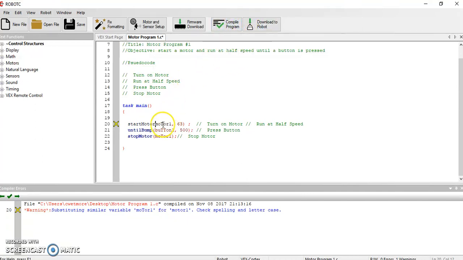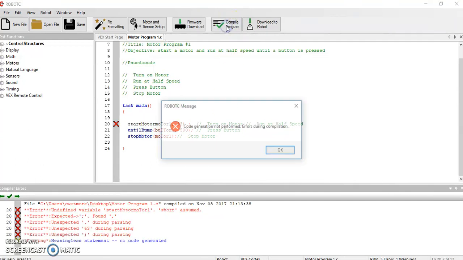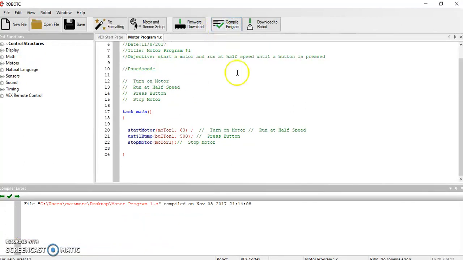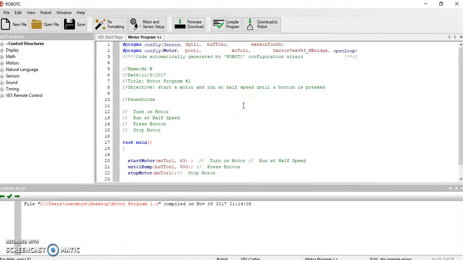Now, some of these errors that I could create are going to give me more problems. So right here, all I've done is gotten rid of one of my opening parentheses by accident. And if we notice when we do that, simply removing that one opening parenthesis creates a whole list of errors. One of the errors is that what was a command is no longer recognized, it doesn't know what this big long string of letters is. And so it's created a whole series of errors. And when you get this series of errors, it may be as simple as just returning that opening parenthesis to your command parameter. And we're going to compile that program. There we go. Okay, now you have your program compiled.